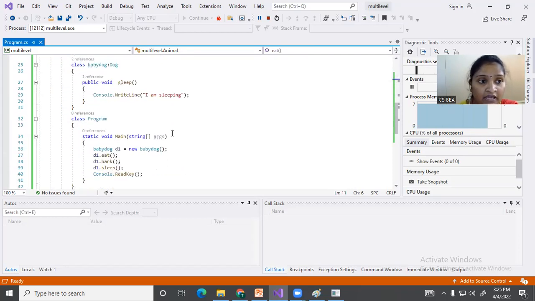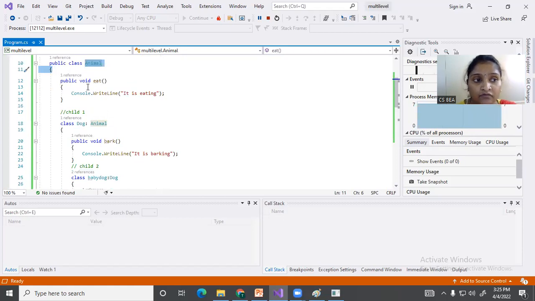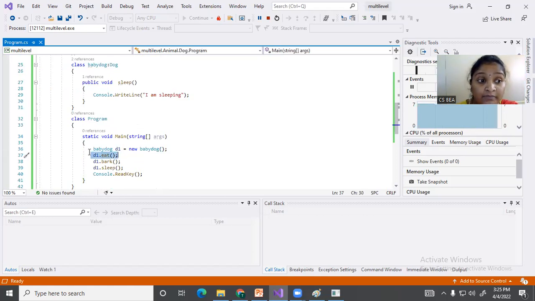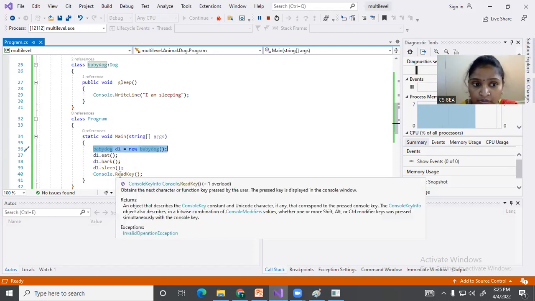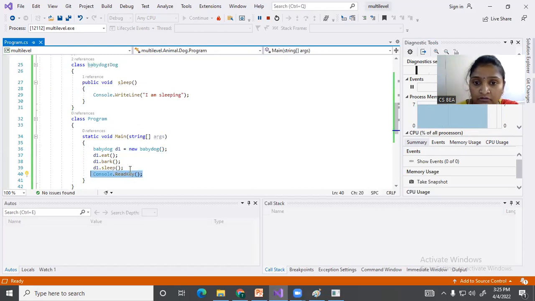And in the main method, only the methods whatever I have called in the classes, those methods I have just written. But how? By taking the object of my inherited class child 2, I have created the first object, and then I have provided the methods for each one. And lastly, in order to hold my window and see the output, I have taken Console.ReadKey. Is it okay? Fine? Is it fine? Let me know fast.